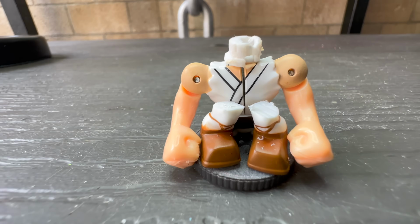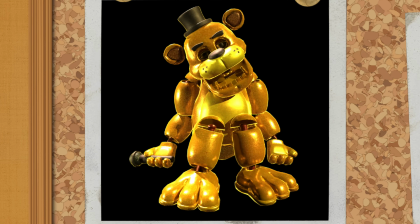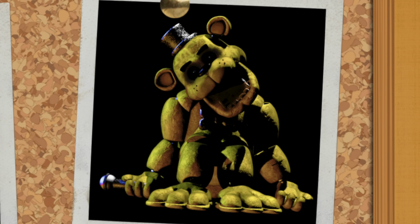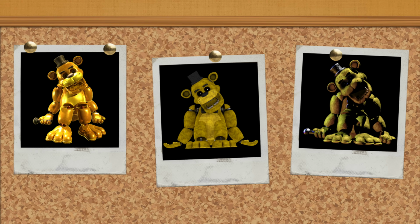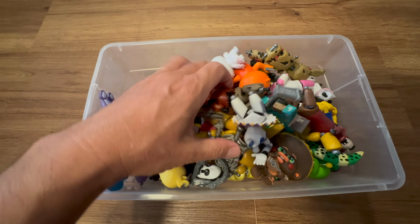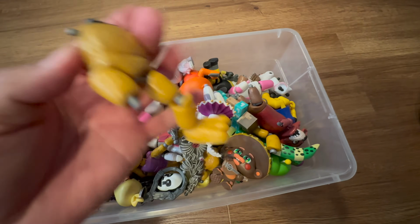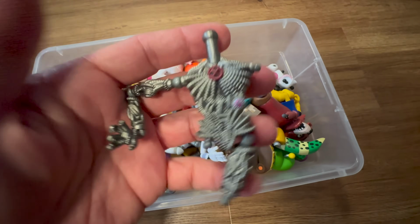It's looking really good so far, but Golden Freddy's hands aren't clenched. They're palm up and open with his mic gently resting in his right hand. You guys know this. I'm just gonna look through this bin and see what I can find. If I use anything, I promise, I'll replace it.